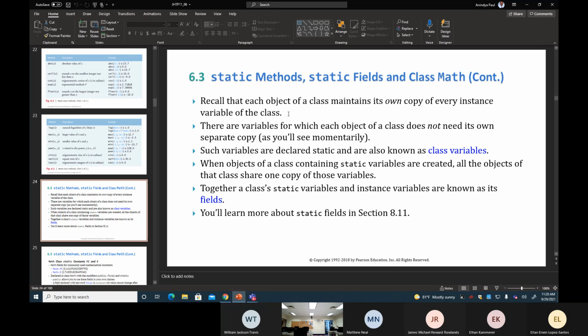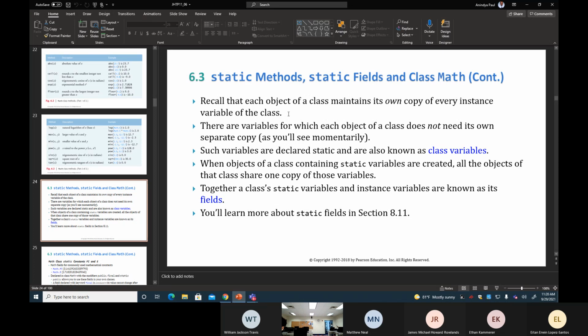Otherwise, when I put in employee 2 dot get name, it's going to return her name, not his name. So that's why individual objects have their own copy. With me? Okay.